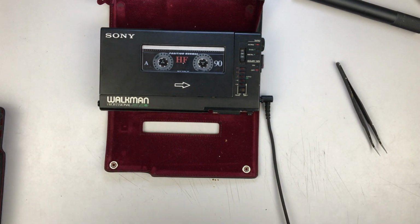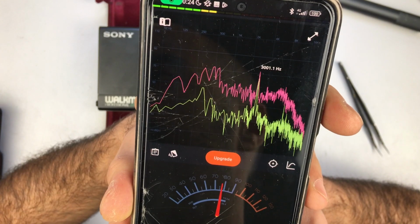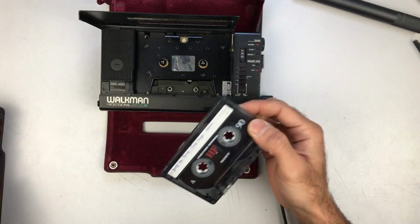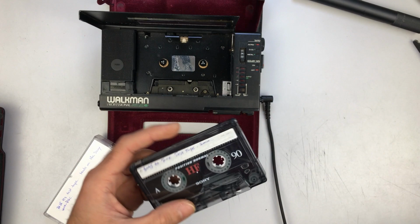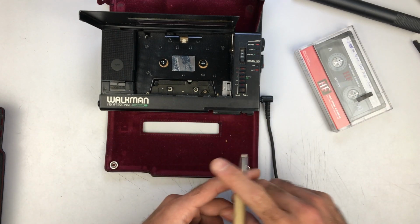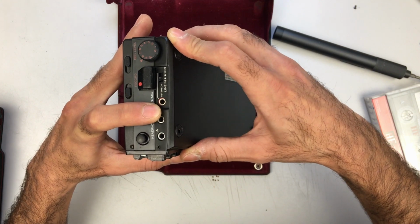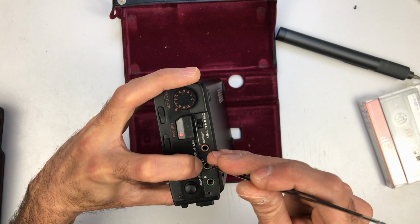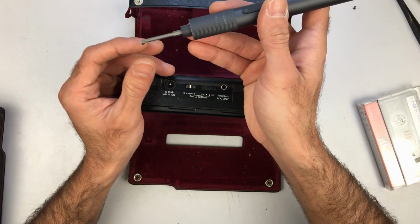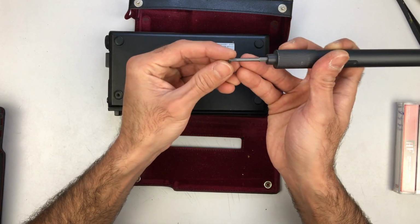Okay, let's now see with our decibel meter again how it was recorded. That's very close. At least the error margin is much better than it was. At least we have a test tape to calibrate my Walkmans with. I actually just need to modify this to 3000. So that's good. Alright, so the short screw goes in the corner right here, and the rest are exactly the same size.